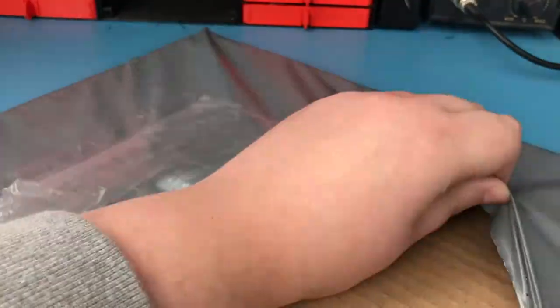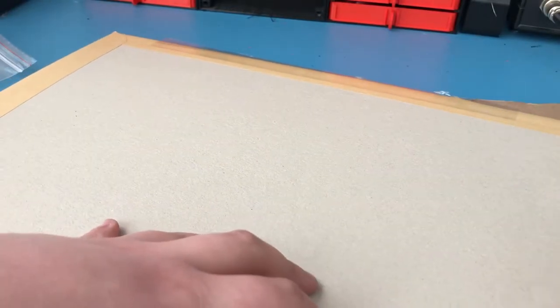Moving on to the other box, it will contain the PrintBite Plus 3D printing surface that I ordered. So it's packed really well, and it took me a while to unpack it, but here it is. I ordered the black version without any grid on it, so it has this shiny surface on it, and this side has the sticky backing on it.